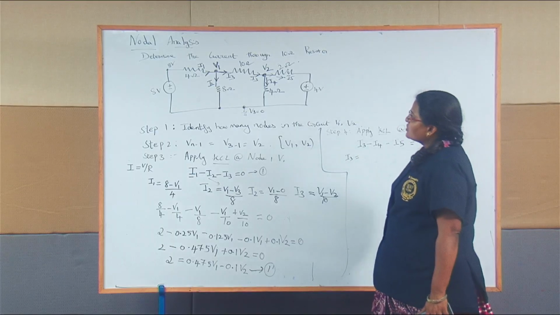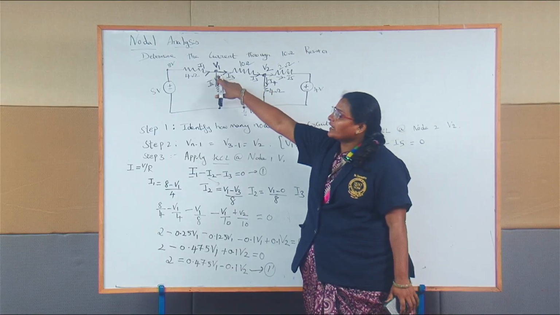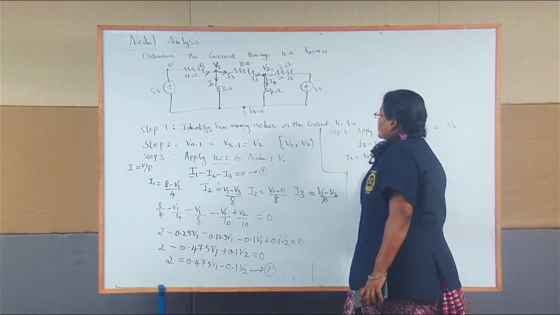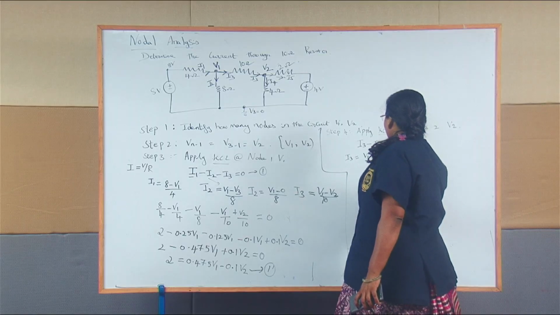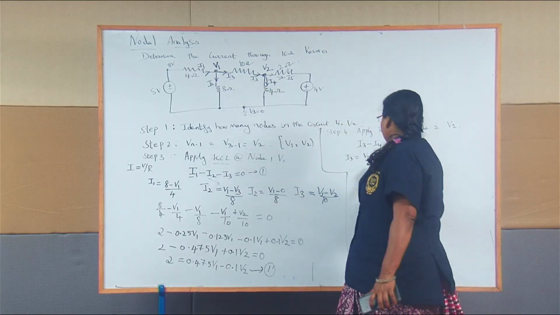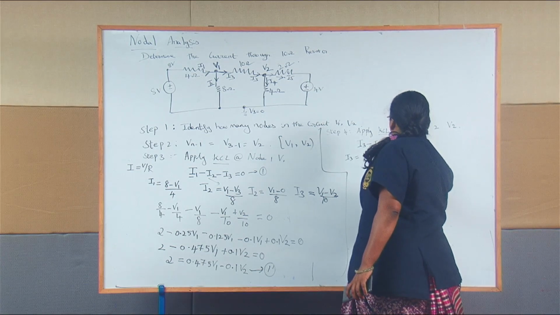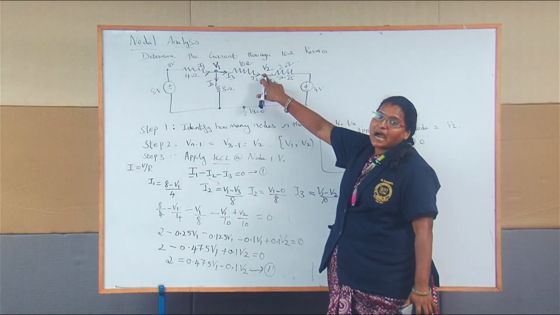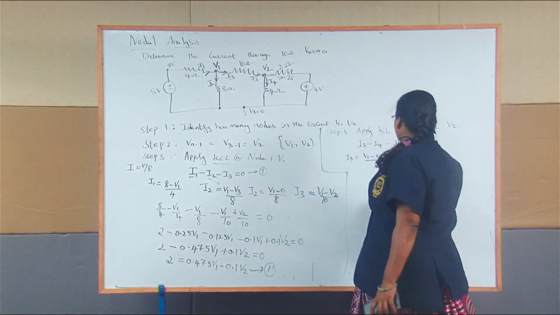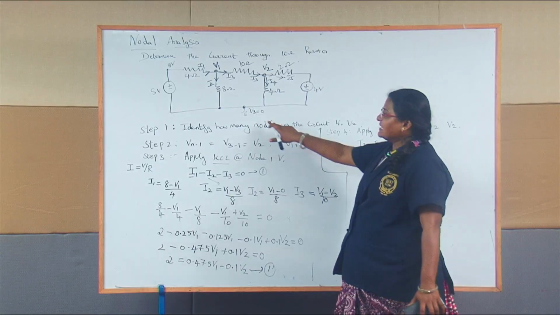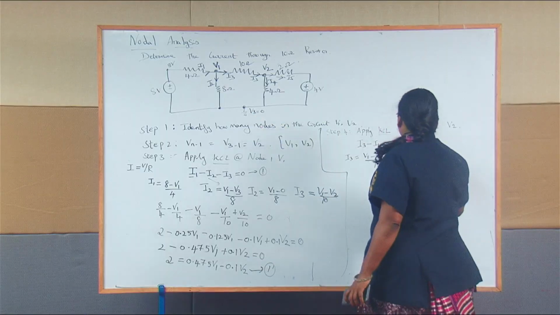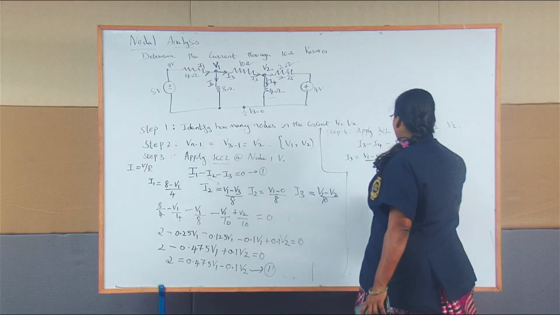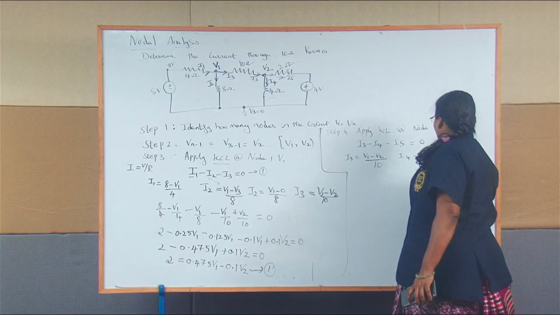So, this is your I3 current direction. It will start at V1 and end at V2. So, you can write V1 minus V2 divided by this resistor value as 10. Then I4. The voltage starts at V2, ends at V3. So, V2 minus V3. V3 is 0. So, V2 minus 0 divided by this ohms. V by R, right? So, V2 minus 0 by 4.